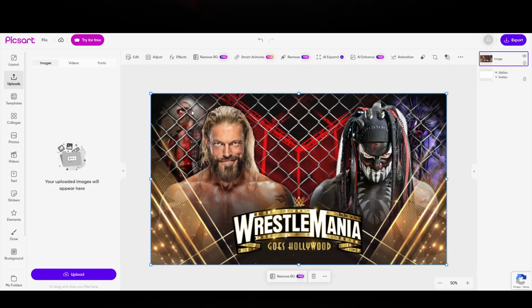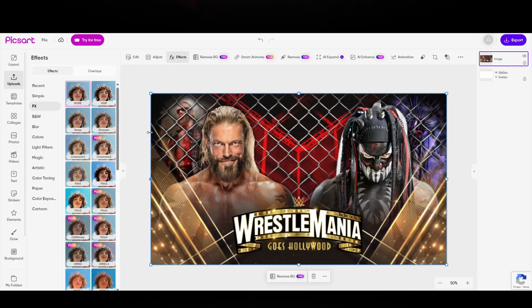So quite literally, you could select the image that you finished up, you go to Effects, and this is where you have a bunch of options on the left. Do not be overwhelmed. Do not be worrying about all this plus stuff. I only use stuff that is free for everybody. So I like going under the simple, and I like looking at all these. So off the bat, I think because it's a little bit gold, I'm going to go with this effect. As you can see, there's this slight subtle change with all the colors. It's just how it is, but I personally like this. So I'm going to keep that.